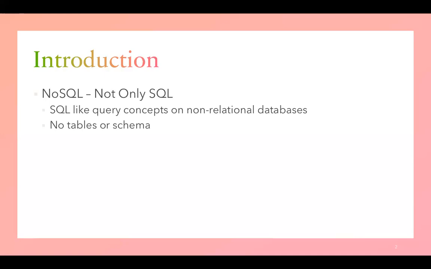So there is no schema, no table, right? You do not need to set the schema. You do not need to set the table up front. And later, I will show you examples that you can throw any type of data structure you want. So one of the rows or tuples can have 5 columns, another row can have 10 columns, so you can throw anything you want. It's that level of flexible. So we'll get to see that.